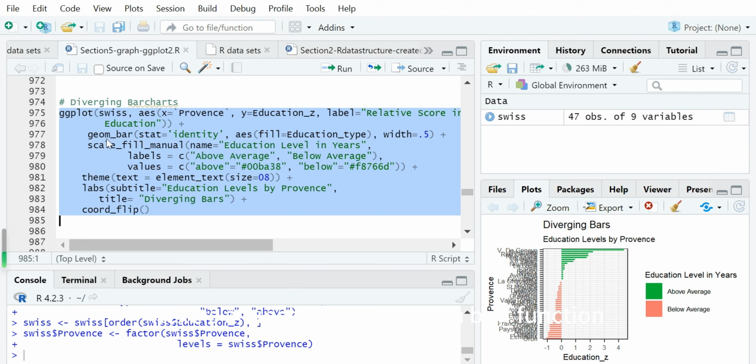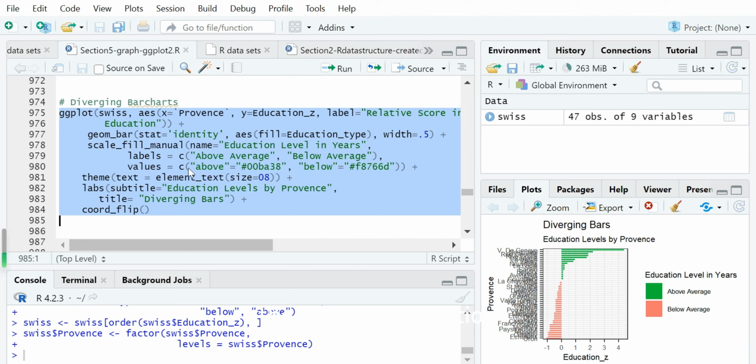Next is the ggplot function. Inside we use stat, which means statistic, set to identity, which means we use real values. Then is the option aes, and we will fill this bar chart with the education type variable. This is the categorical variable we have created.